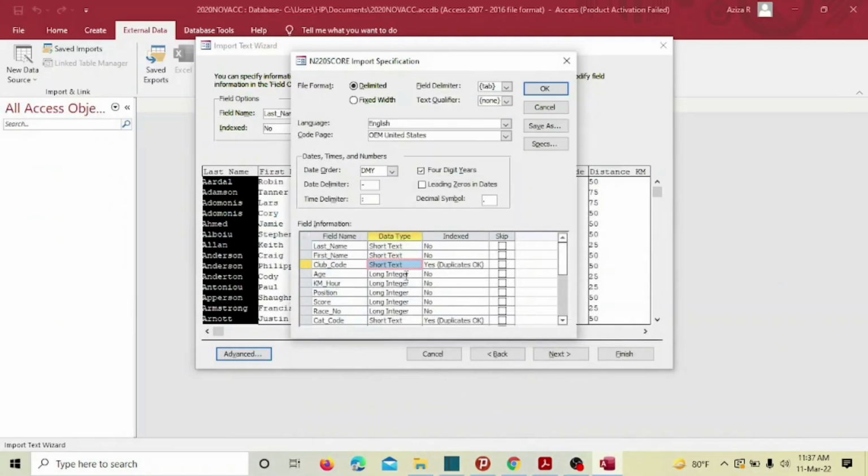So here, first one is an integer, a whole number. Now for kilometer per hour, we can go for single or double. Single and double are for fractional values, if you have any decimal places. So now we can go for double.